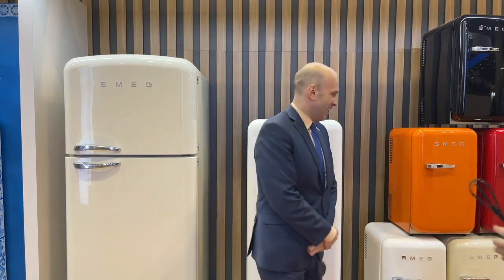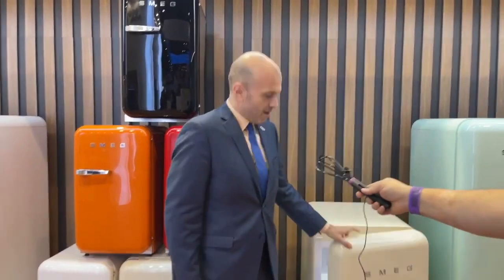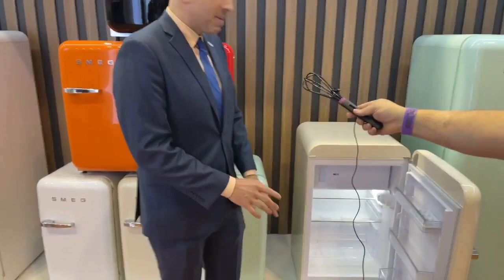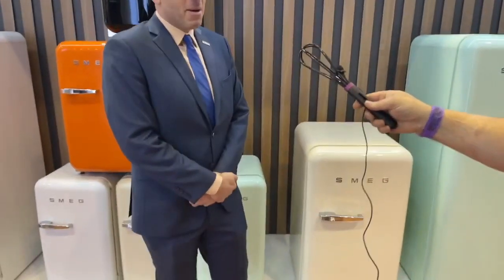In addition, the proper mini-fridge, the Fab 10, which is over in this direction. We've had the mini bar, the Fab 5, for that entire period, but this is a proper mini-fridge at last, and we're going to have both of these probably by about Q4 this year. Honestly, we've been missing several elements of our product lines for a while, just because it took so long to certify them. But the past two years have given us an opportunity to catch up on some of the gaps, and we're trying to fill all of them now.